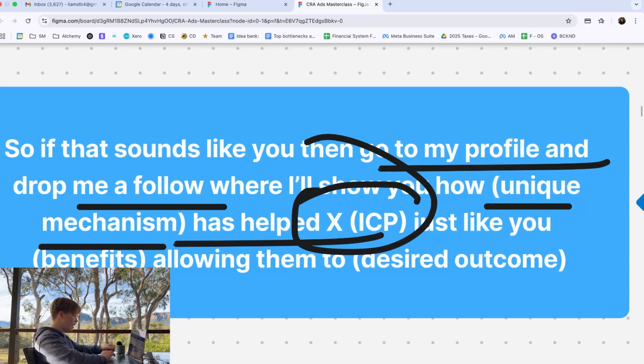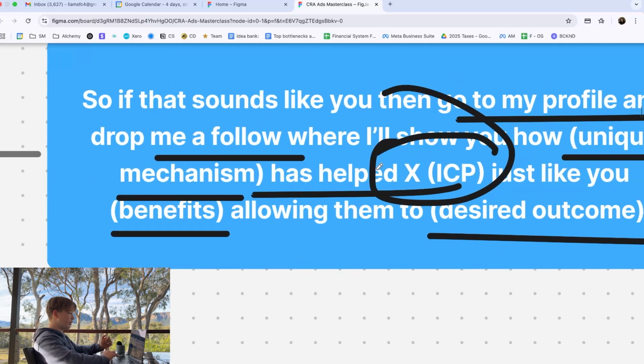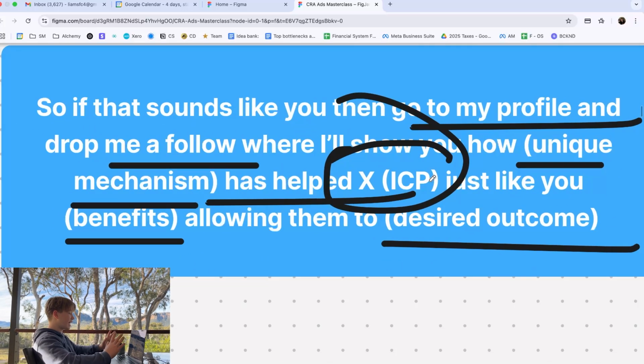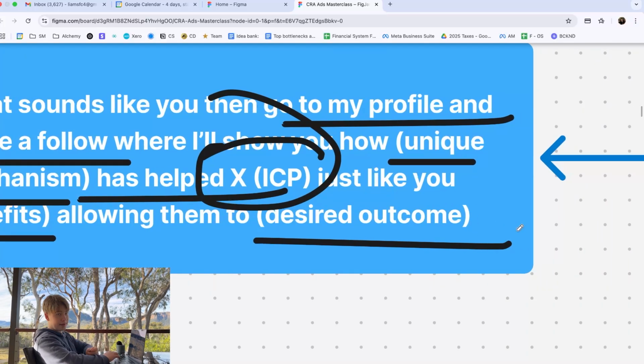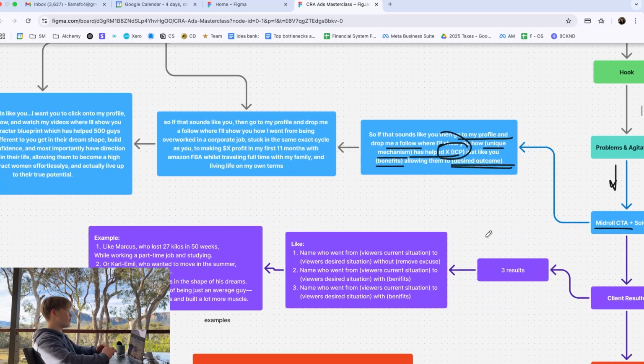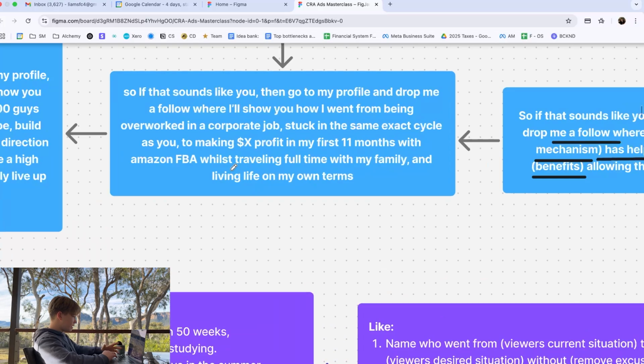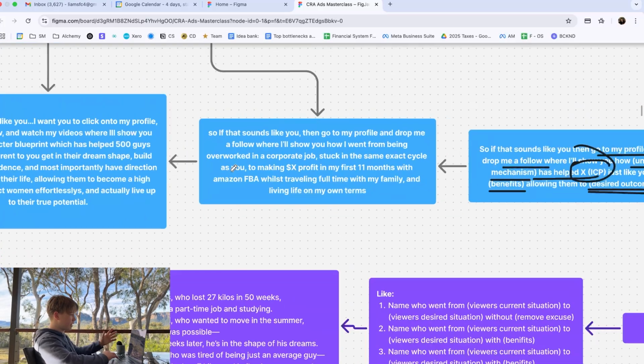And then you'll talk about the benefits which allow them to have the desired outcome. So the benefits could be fill their calendar with leads. So I've helped 55 coaches just like you fill their calendar with qualified leads, allowing them to scale to consistent 50K months. So then that's the actual real desired outcome. They want 50K months. And if you have a B2C offer, you can talk more of things like traveling and making money, freedom, all those different things.